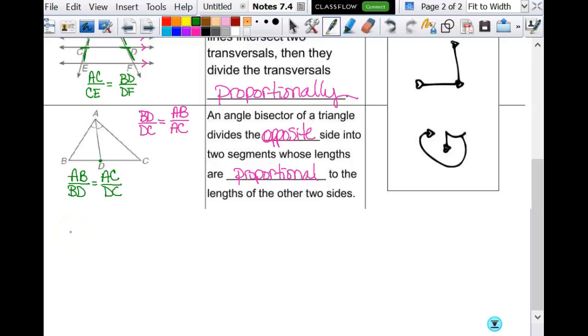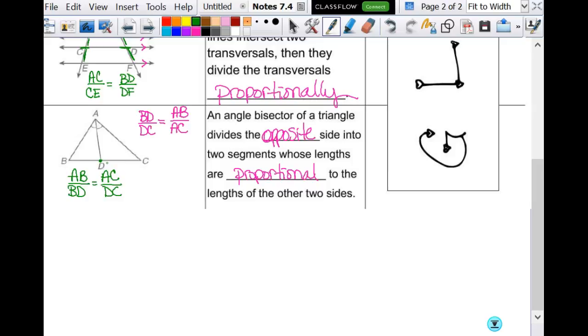And if you notice, when you cross multiply, I'm still doing BD times AC and AB times DC. So I get the same relationship, but here I have the whole side over the piece that's attached to it equals the whole side over the piece that's attached to it, and maybe that would make a little more sense on how you set it up. The biggest thing about proportions is, of course, always being consistent.